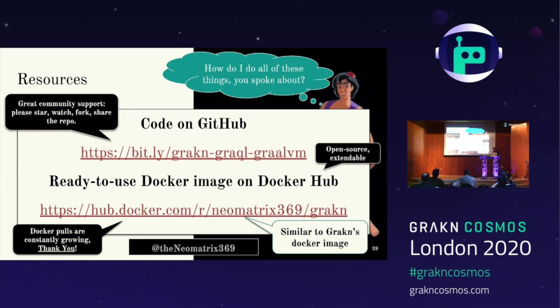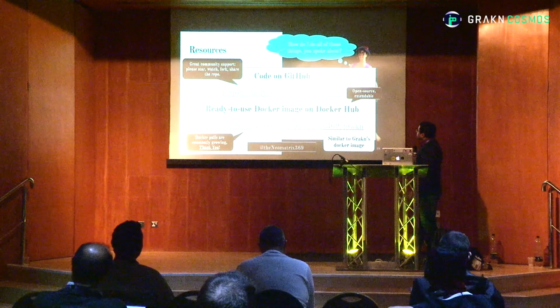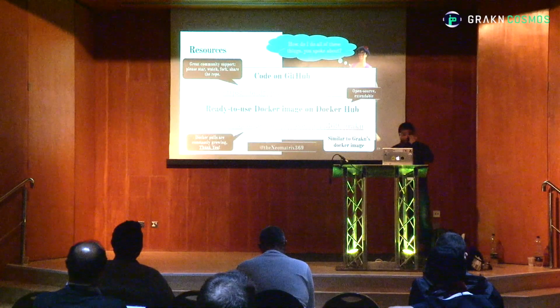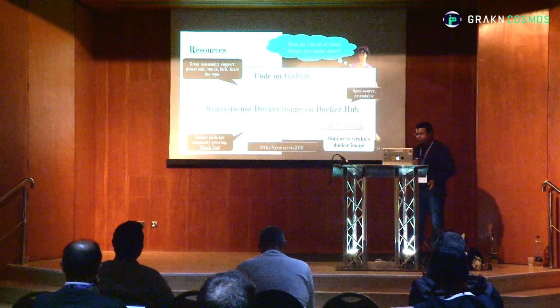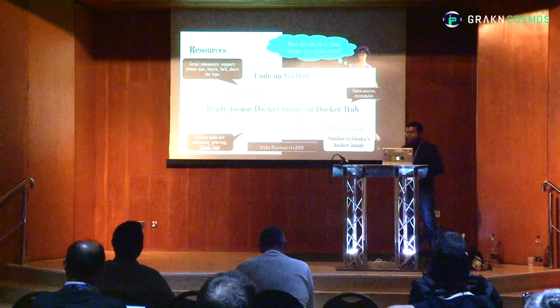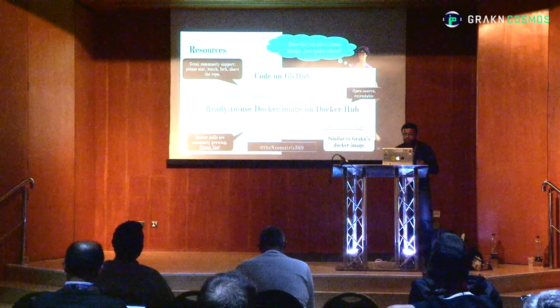So I've been rattling on a lot about resources all this while. If you want to take a screenshot of this, but you already have the slides, these are the two links you need to find out how you can run Grakn on a high-performance server or high-performance environment. There are Docker images there that are ready to use, both on Mac OS and Linux. And give me your feedback, or go to this link and put some stars on the repo. That'll be really, really helpful. All of this is open source. I commit on a regular basis, and if you follow me on GitHub, then you can see some of the changes I'm making regularly on this repo.